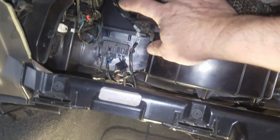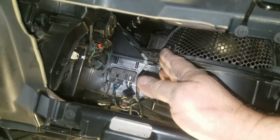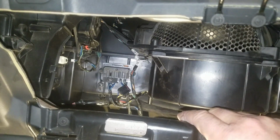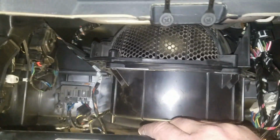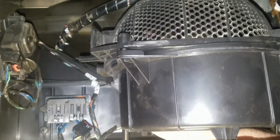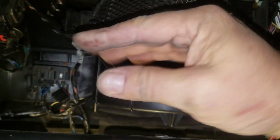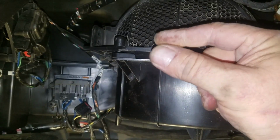And if need be, when I put the actuator back on, I may need to put a washer or two underneath that just to have it extend out a little bit farther because of the washer adjustment. Maybe, maybe not, but again, just trying to keep it from binding. So at this point, like I say, it should pretty much function. But again, use some of that JB Weld or some sort of adhesive on there to make sure that thing never comes loose. I thought maybe the screw would just work, but the problem was with the constant opening and closing. Obviously the screw is doing the same thing, and being in plastic, it was actually getting loose as I was putting it in.